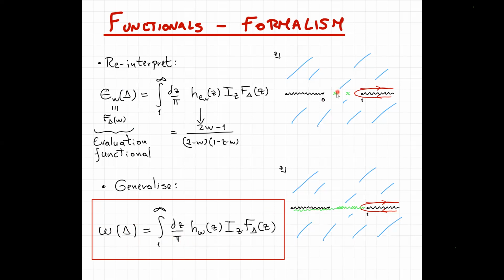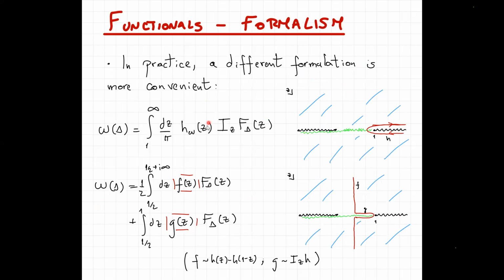The only difference is that the analytic structure here, this H had two poles here. Now we're going to allow more general behavior and we'll assume that H can have discontinuities in the real axis. So if you want, this is an ansatz for a very large class of linear functionals that can act on F.